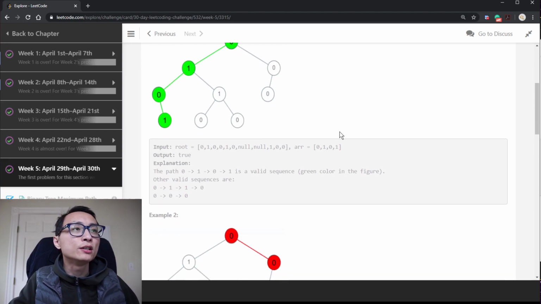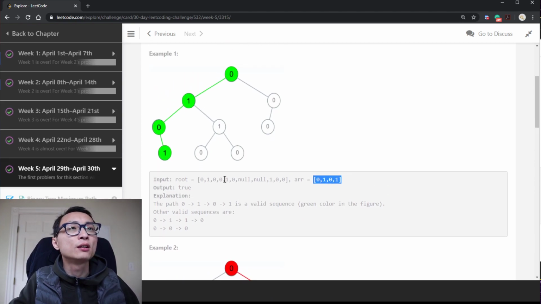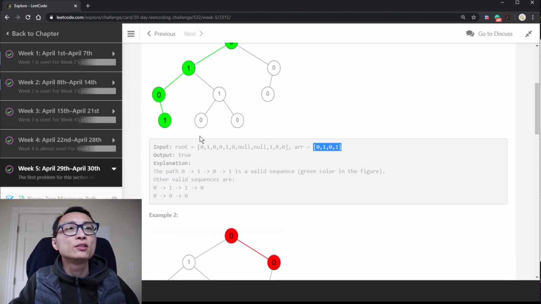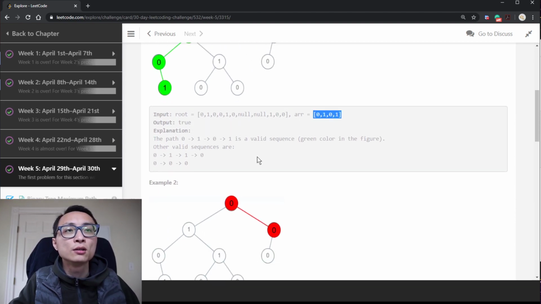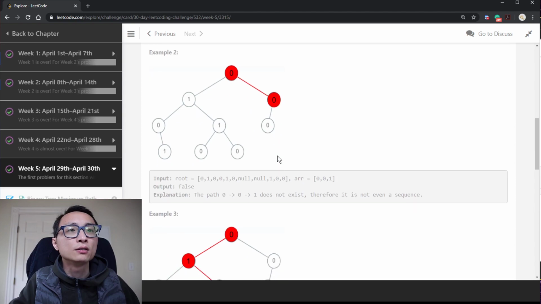So that's pretty much it. We're just going to use this input string as guidance to help us traverse through the tree from the root to the intermediate or possibly leaf nodes. When we find such a path, we can return true. Otherwise, we just return false if all the possible attempts are not successful.